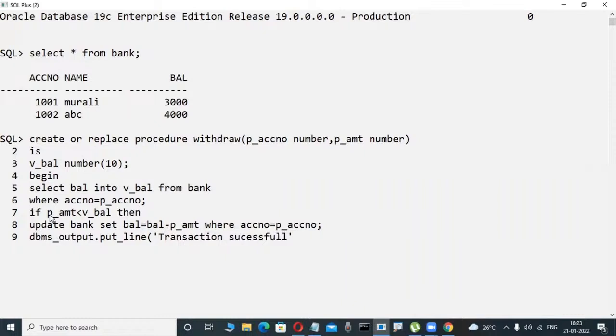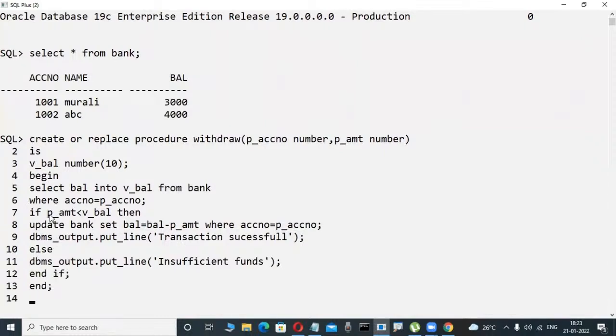Don't worry about this one, just observe it here. Else, simple coding, some coding is there. And now check it out here. Else, insufficient funds. Okay, some codings are there. This is not a difficult coding, take it easy.